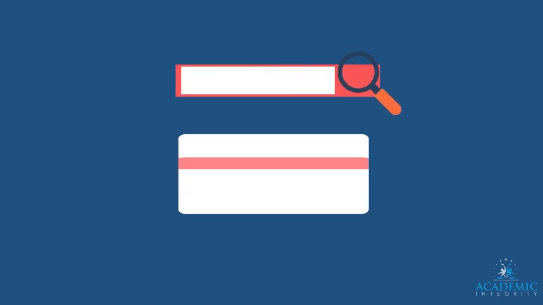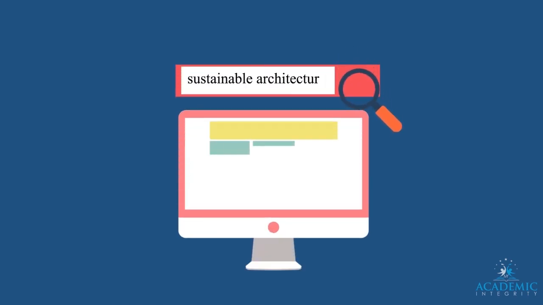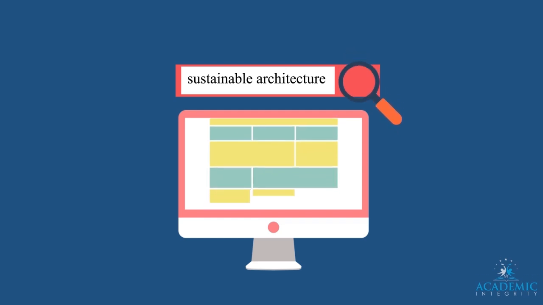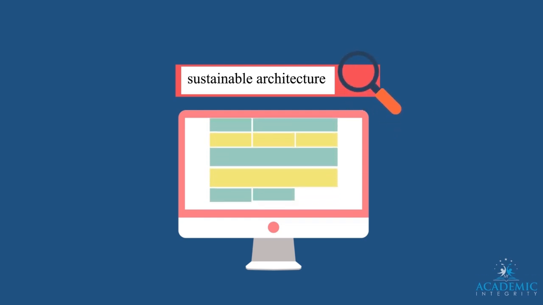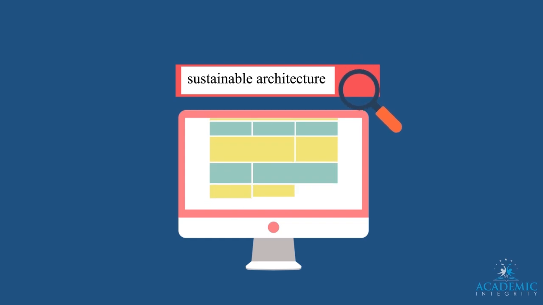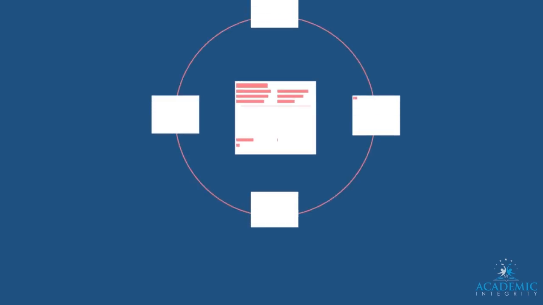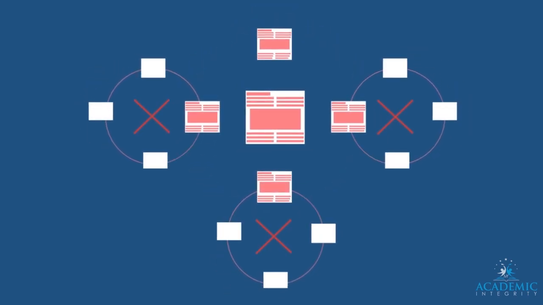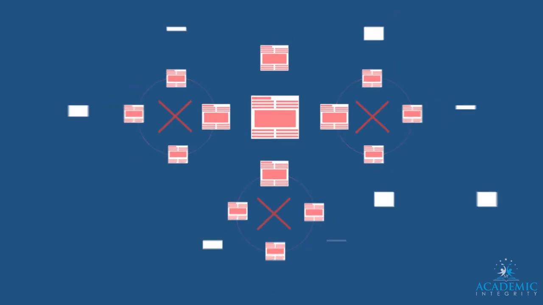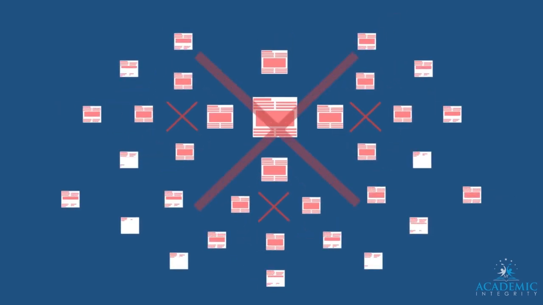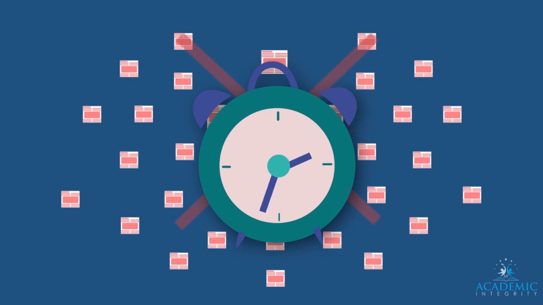If we begin by inputting the phrase sustainable architecture in the search field and clicking the search button, the search process would return hundreds of result pages beginning with a Wikipedia entry on the topic of sustainable architecture and followed by commercial websites with .com and .net domain extensions. Most likely, the majority of these sources are either irrelevant or cannot be trusted, since they're not scholarly in nature. As a result, combing through all this data to find a few relevant sources becomes a daunting task, requiring hours of labor.